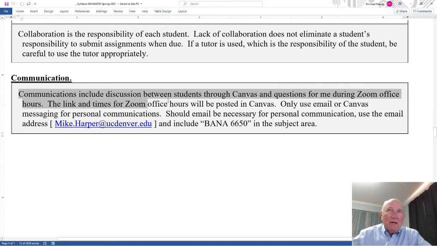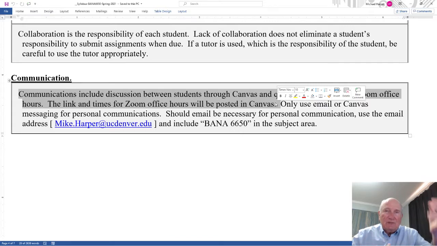And those Zoom sessions are, I feel, the most efficient, most effective way for me to answer your questions, because it's a conversation. Because sometimes if you email it or do Canvas messaging, I'll read something and I could interpret that a lot of different ways, because again, I'm not looking at it from a student's perspective. I know this stuff from decades of using it. They go, oh, well, the way you ask that question, then here's the answer, and that might not be the answer you want. But conversation-wise, you'll say, no, what I mean is this. They go, oh, I see what you mean. What you meant to ask was this. And I go, yeah, that's what I meant. And so the conversation on Zoom is going to be much more helpful in communicating between me and you.